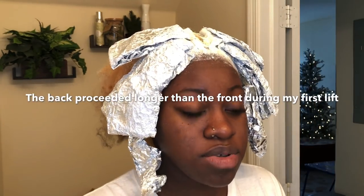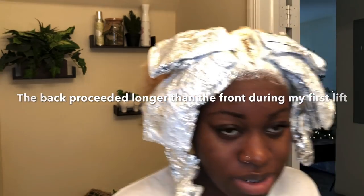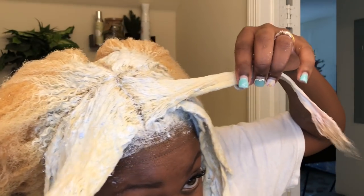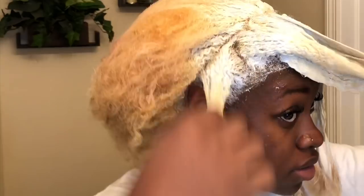So it's been about 20 minutes. This is where we are in the front. The front is going to be a lot lighter than the back, but I didn't want to put bleach all over because the back had got processed a lot more than the front, so I wasn't going to do that. Is the front, my roots. Pretty light.